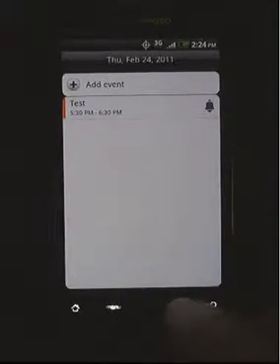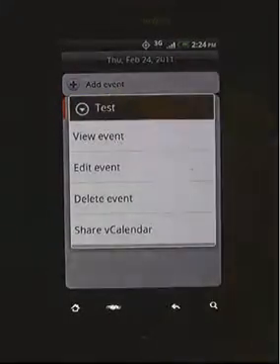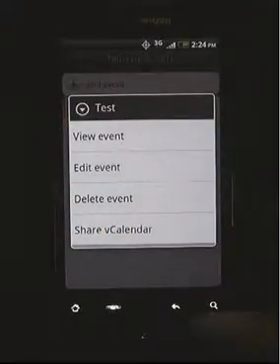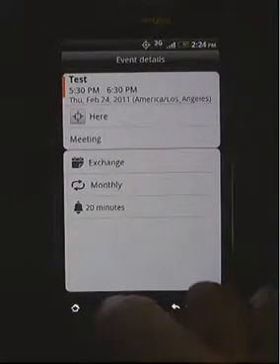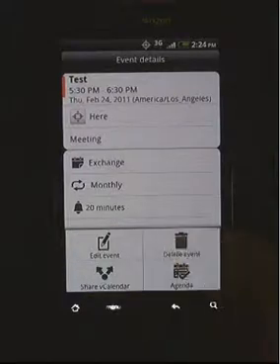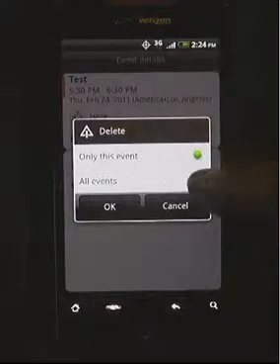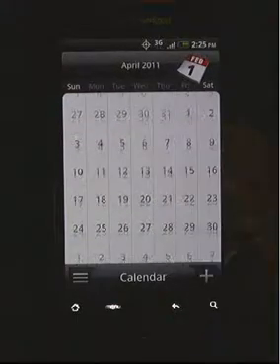To delete an item, you can specify the event by hitting the day, and then you can do this one of two ways. You can either press and hold the event, and it'll give you more options, and it'll allow you to edit or delete that way. Hit the return, or you can just go into it, hit Menu, delete event, and then it'll give you the option to either delete only that event or all events, and that'll purge it from the calendar completely. So if we hit return, now as you can see, it's been completely deleted.